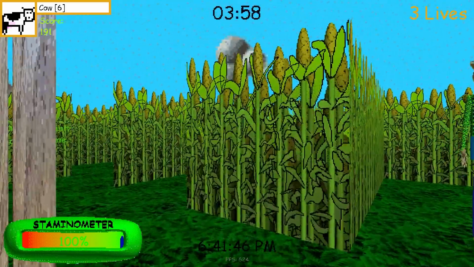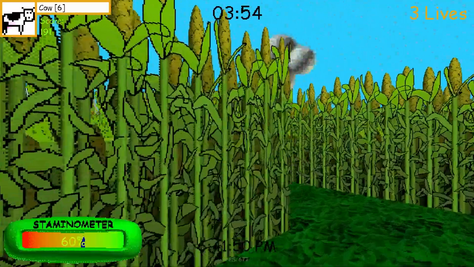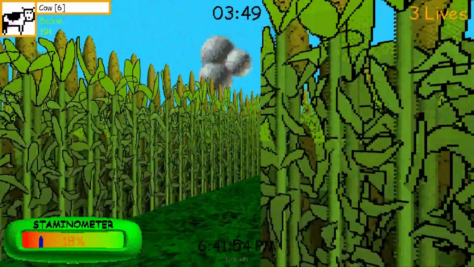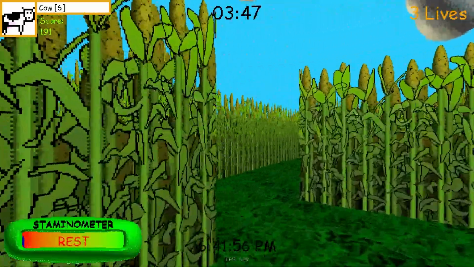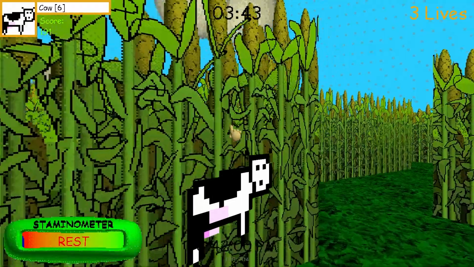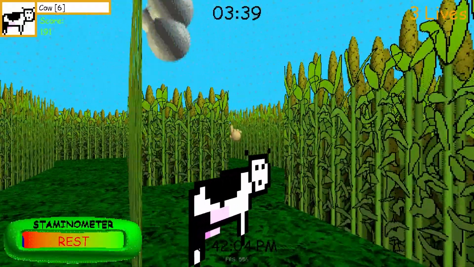I'm glad we didn't do it last time, I think they all spawn in the same place every time. So if I go to the barn this way, I should be able to find them again, I think. Yeah, look, they all spawn here. So I need more cows. Yeah, because they all spawn in the same places over here. That's helpful.